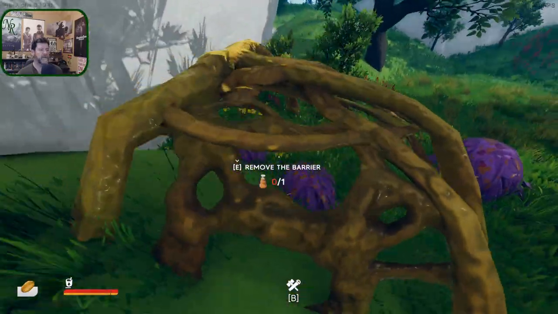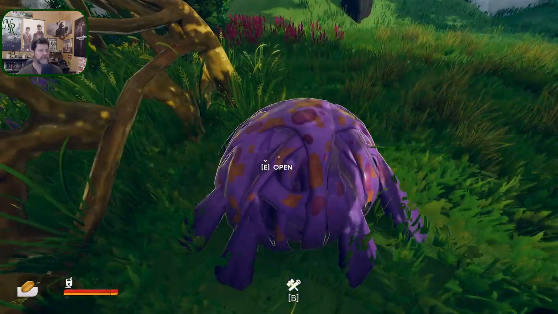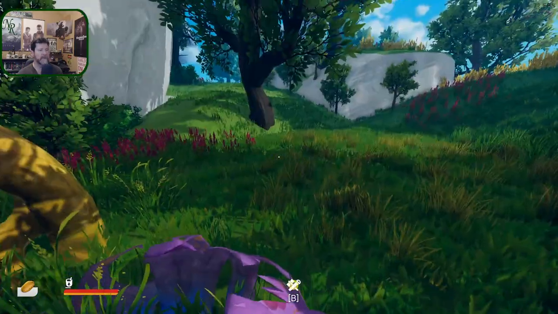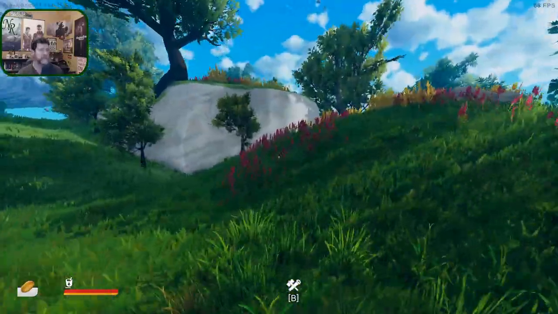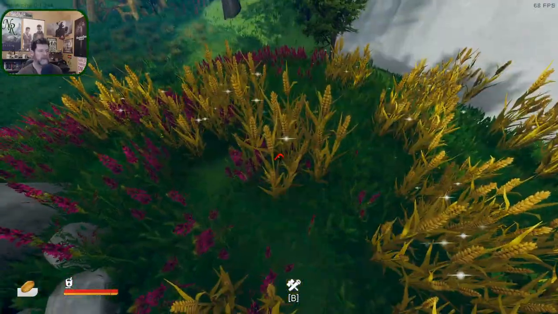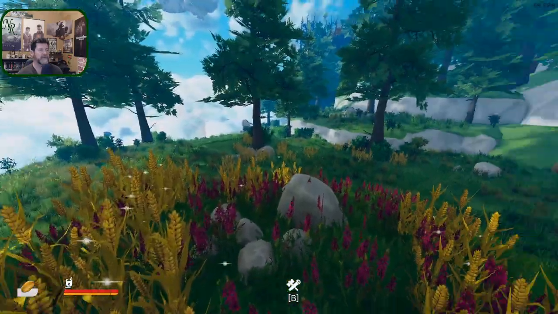So, we've got more captives behind these barriers that we need the cure to fix. You are a little guy who needs a cure. Okay. And some of those, unfortunately, I think it means we were too late. There would just be bones in them. Oh! We need a sickle. We can get wheat over here.